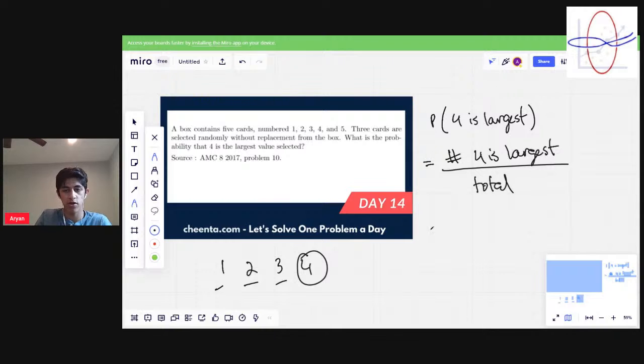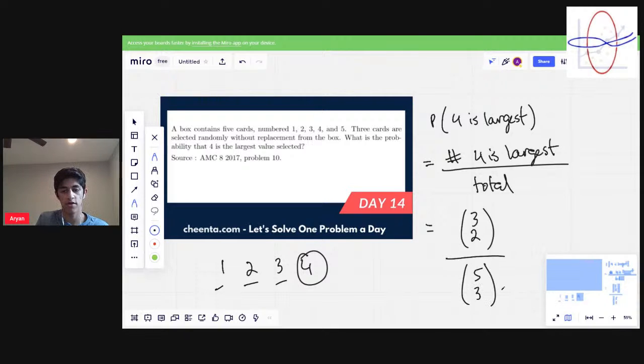So now some of you may know this we could just represent as 3 choose 2, right? Because out of these 3 cards, we pick 2 of these, and the order doesn't matter. So we can just write this as 3 choose 2. And our total, similar lines, we have 5 total options, right? 5 cards, and no restrictions. So we just want to pick 3 of our 5 cards, right?